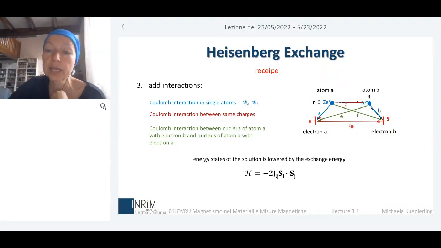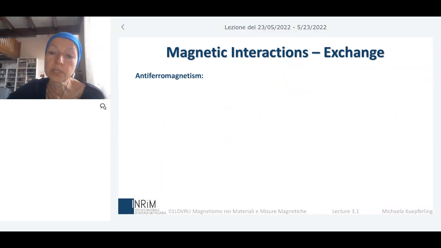Now, considering all this kind of interaction, then you can derive an energy Hamiltonian, which will describe the energy states of these two electrons with these two atoms. And you will find this Heisenberg Hamiltonian here, which is part of the total exchange energy. So this was a very simple recipe, let's say, how you would get a generalized exchange Hamiltonian. Of course, the principle is very simple, but the calculation is a bit long. You can do that if you're interested in this. It is described in many, many books.